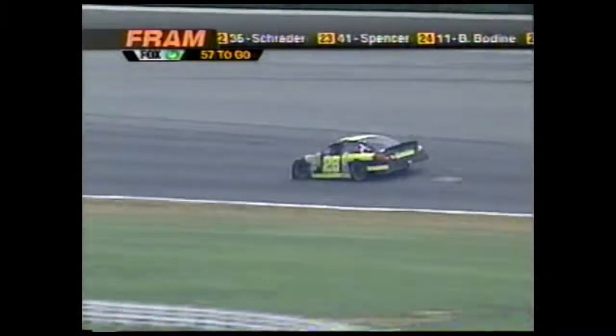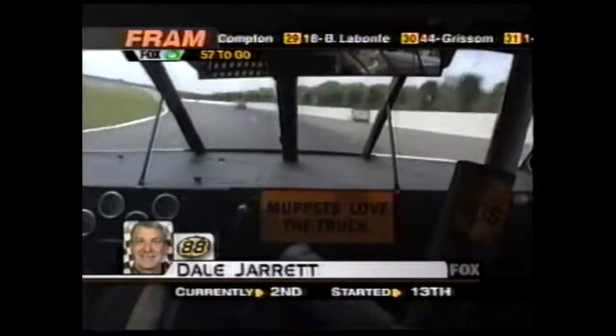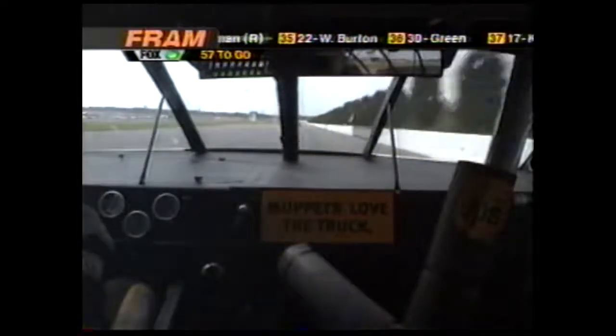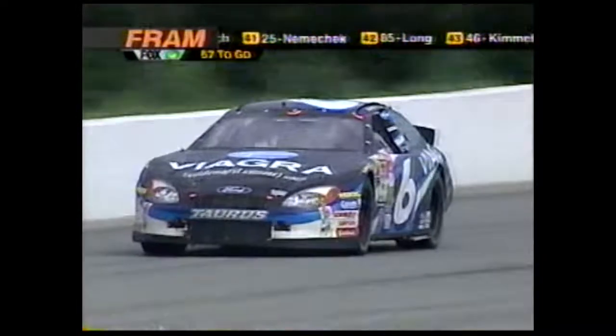Darrell, you know from running here at Pocono that the best way you can save fuel is to get it in that overdrive. We've already noticed, from where the Hollywood Hotel is located, that Mark Martin and several other cars are getting in that overdrive quicker off of turn 3 than earlier in the day. Instead of carrying down to the start-finish line, they're just getting up out of the corner and getting back in the overdrive really quick to try to conserve fuel.